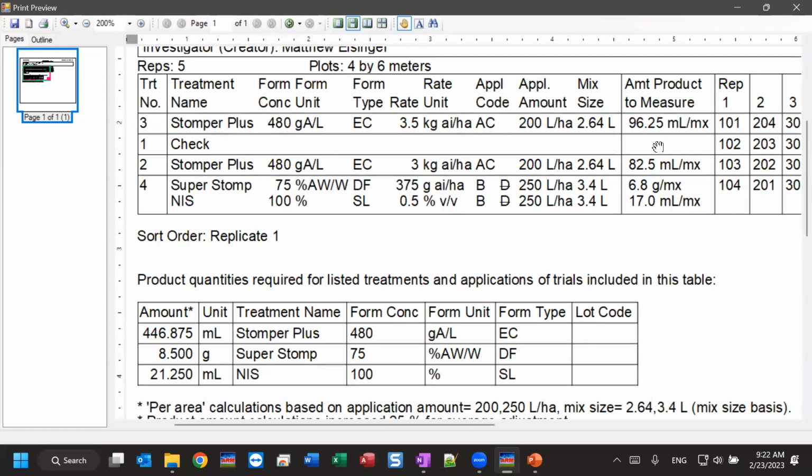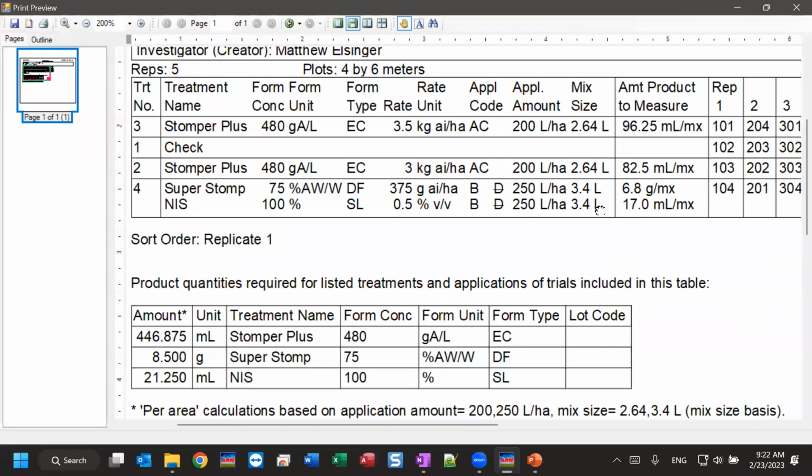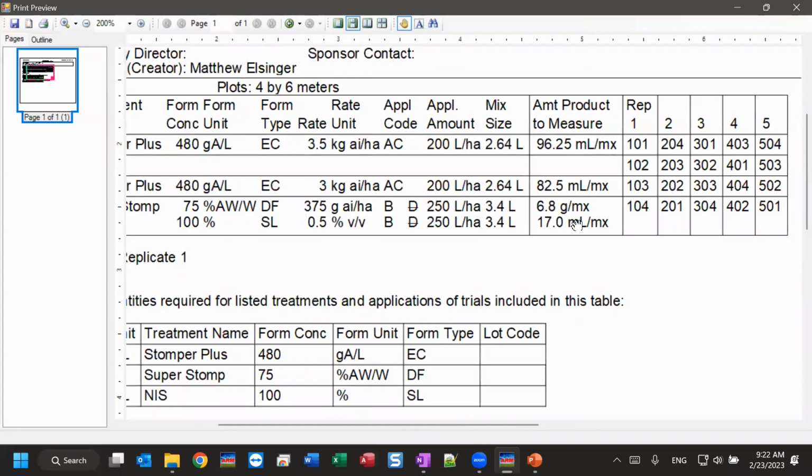The check has nothing to apply, of course, but then for each product, we have the appropriate calculation. This one here, treatment 4, is a dry, so it's calculated in grams, whereas the rest of these liquids are in milliliters. So ARM handles all of that internally to give you the appropriate amount.